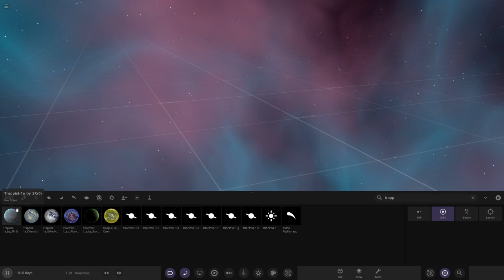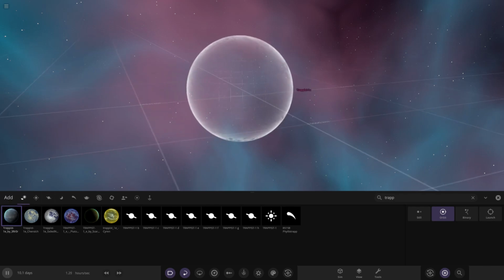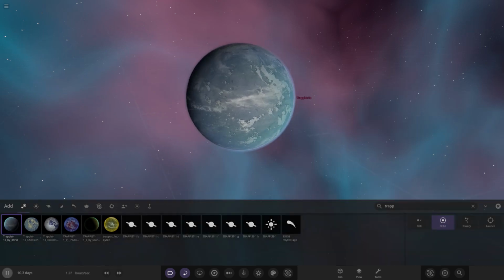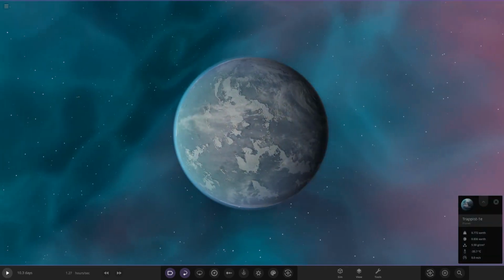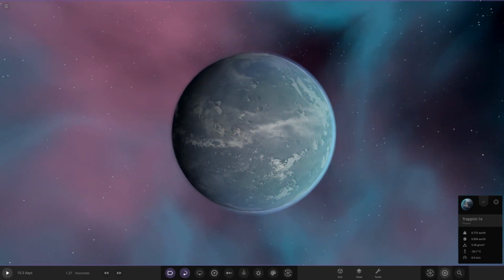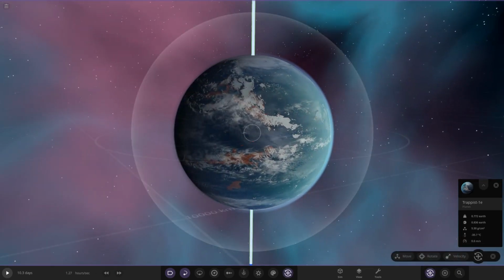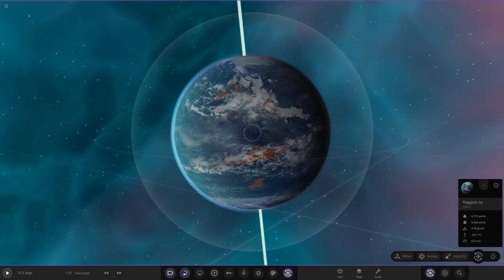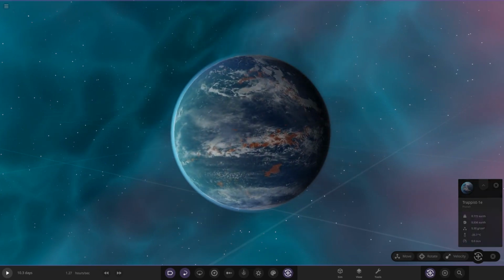Okay, right. So let's place it in. Okay, there it is. Obviously, we need to pause it. Let's see what we have got here. So we need to see, is this the frozen side? Okay, so there we go. That's the frozen side. So this side should in theory be in the dark. This is the side that we need in the light.